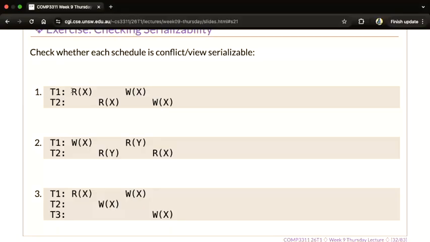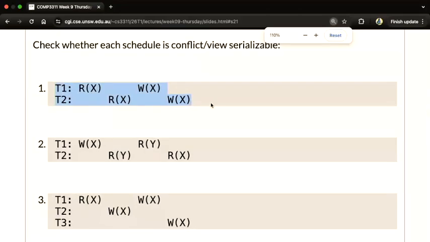So for the first question, we'll need to ask, is this conflict serializable? So you can just look at it and think about, is there an edge from T1 to T2? And then you also need to think about, is there an edge from T2 to T1? So is there an edge from T1 to T2?